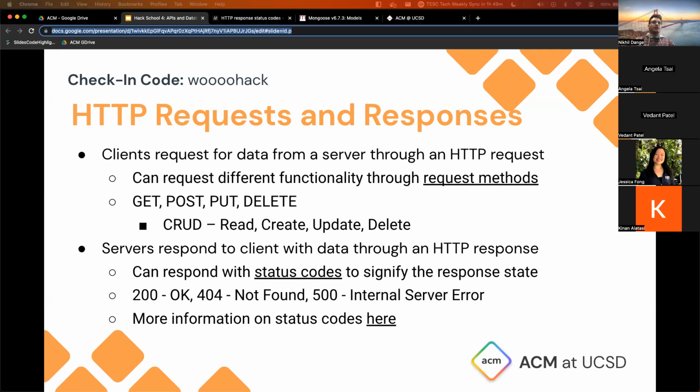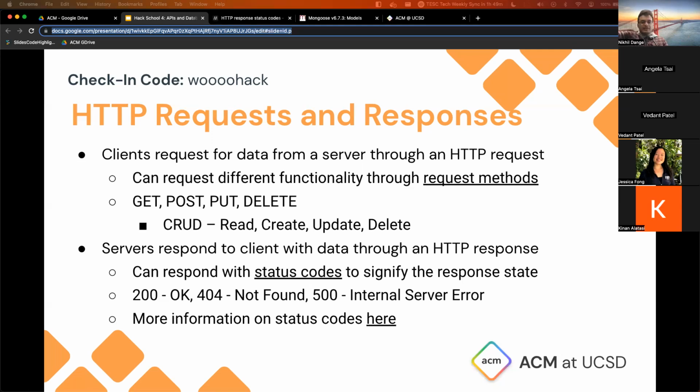Maybe you guys have heard of CRUD, like in CSE 110, you generally build a CRUD app, and this is technically a CRUD app. A CRUD app is basically an application that does these four actions: we can create data, we can read data, we can update it, and then we can delete it. For this application that we're building, it's actually just going to be create and read, just for the sake of time, but hopefully you guys will learn enough so that if you want to implement update and delete functionality yourself, you can go ahead and do that.